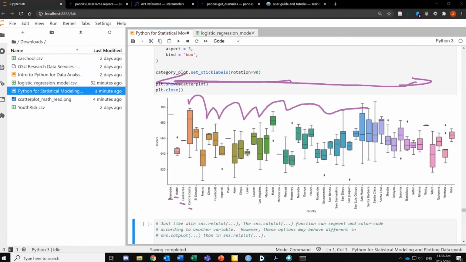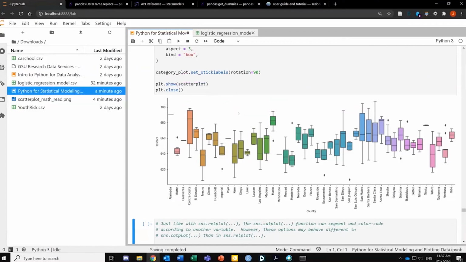So let's start subsetting this information. For instance, these are average test scores, aggregate average test scores, not math or reading, but both combined, with respect to individual counties. But if we remember, some schools are K through 6, other schools are K through 8. So what if we want to inspect those differences?